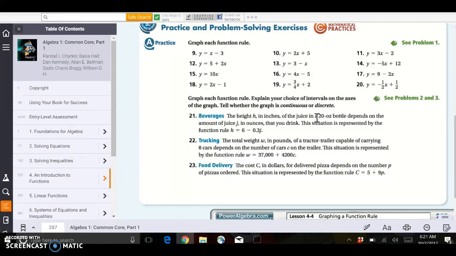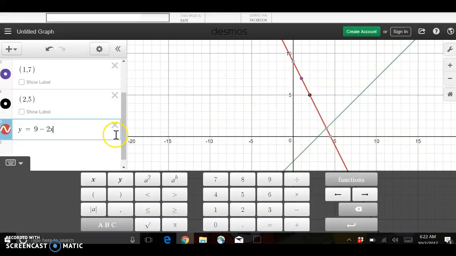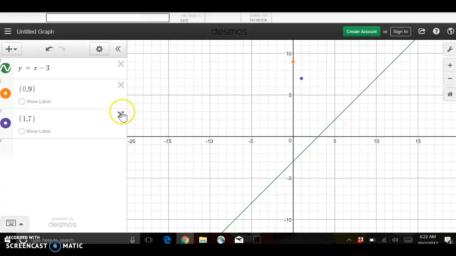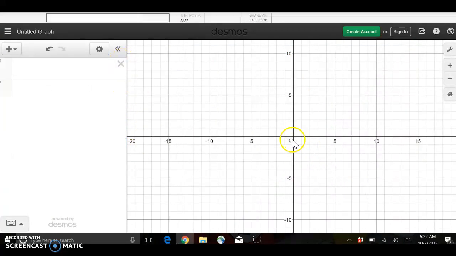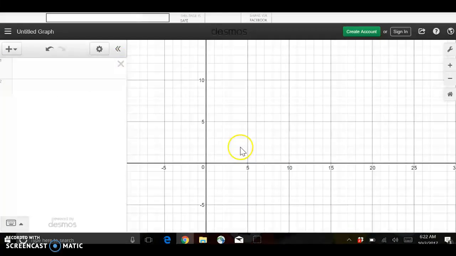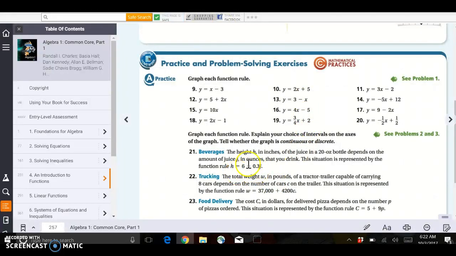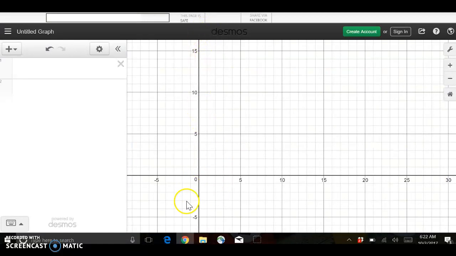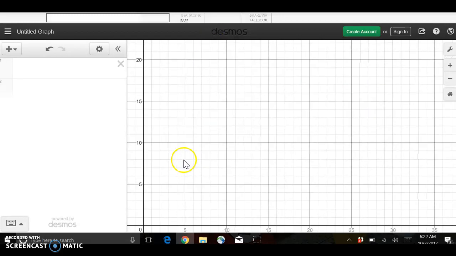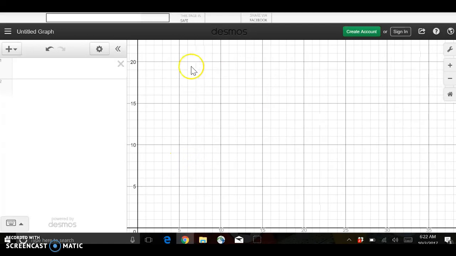I know that I can't have a negative height though. So looking at my graph here, I know that my height can't be negative. So I won't be going down this way. Oh, sorry. Let me look back at it. Yeah, height is my y. So if this is my y-axis, nothing down here. So it'll start here and go up. So let's put it there. So that is all that I have for that part.